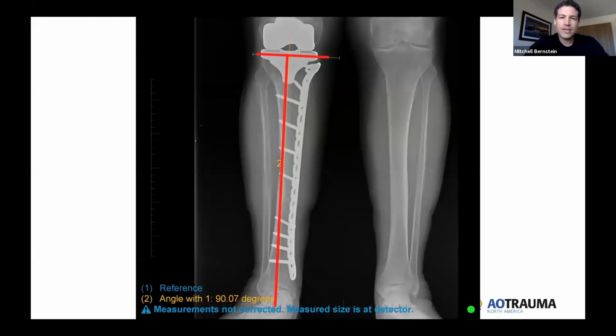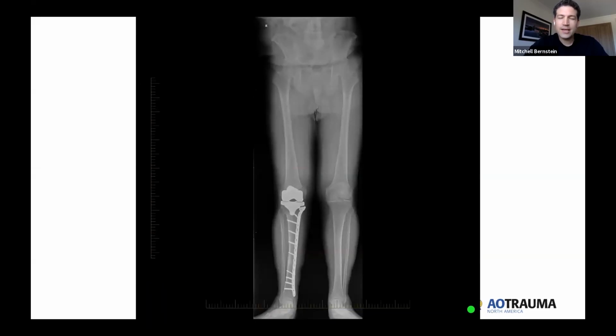But then on a closer exam, his tibial components and femoral components were not put in valgus. This is a 90-degree angle, which is appropriate for a knee replacement. We actually sent him back to get the proper x-ray. In this case, it's a knee forward or patella-centered x-ray. And upon reevaluation, he actually had a straight leg, but after they fixed the tibia, it was externally rotated 30 degrees. So he actually had a 30-degree external tibial torsion deformity, which caused his valgus.